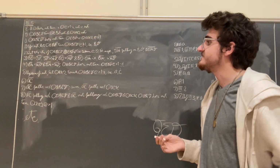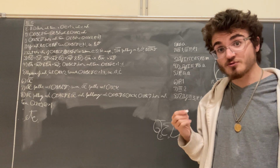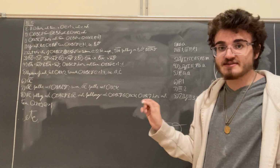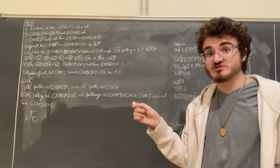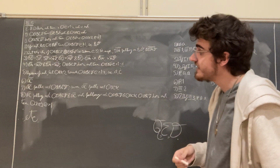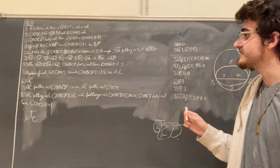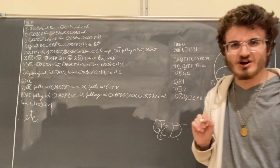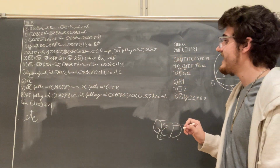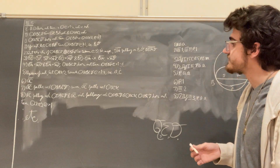Now we know that AC falls within the circle ABCD by proposition 3.2, that if 2 points on the circumference of a circle be taken at random, then the straight line joining them must fall within the circle. So we can say that the straight line AC falls within the circle ABCD. For the same reason also, we know that the straight line AC must also fall within the circle ACK, again by proposition 3.2.